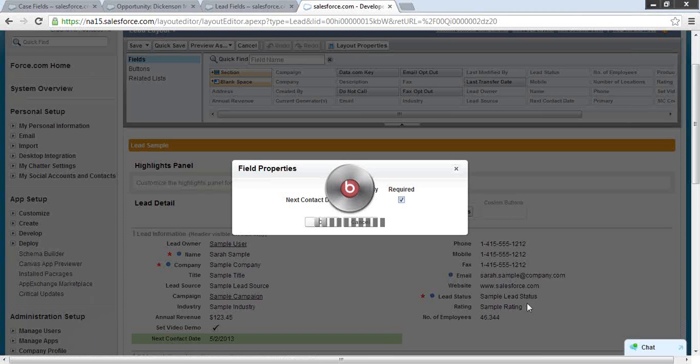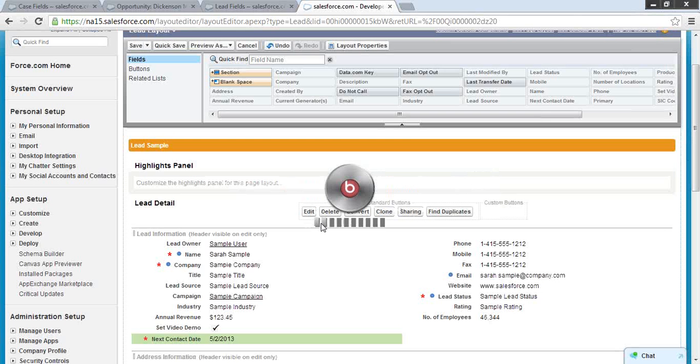Okay, now yeah, just save it. Okay, click OK. Now just see, the moment you make a field required, you see a red star here next to the field. So that means yeah, just save the layout.